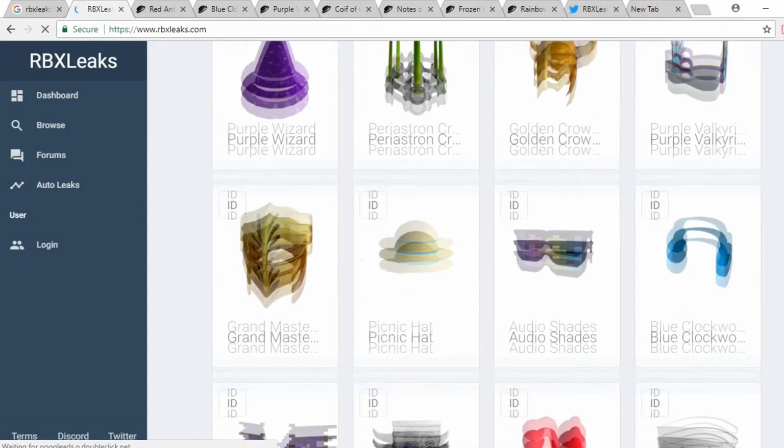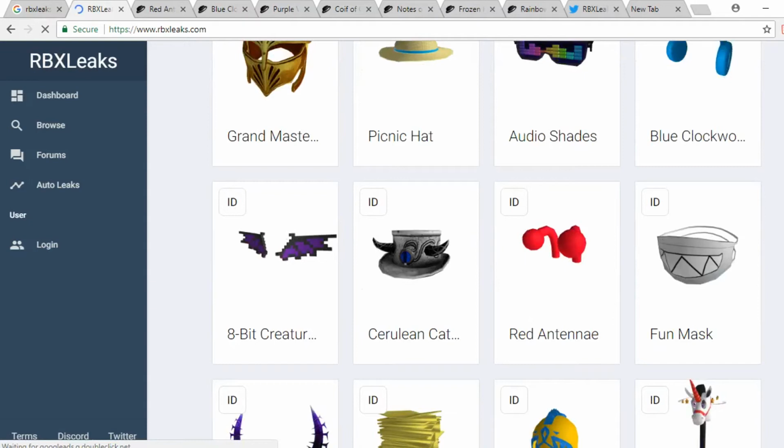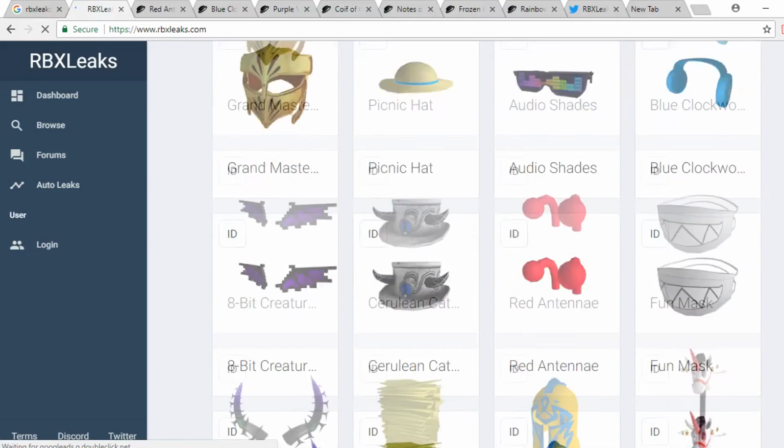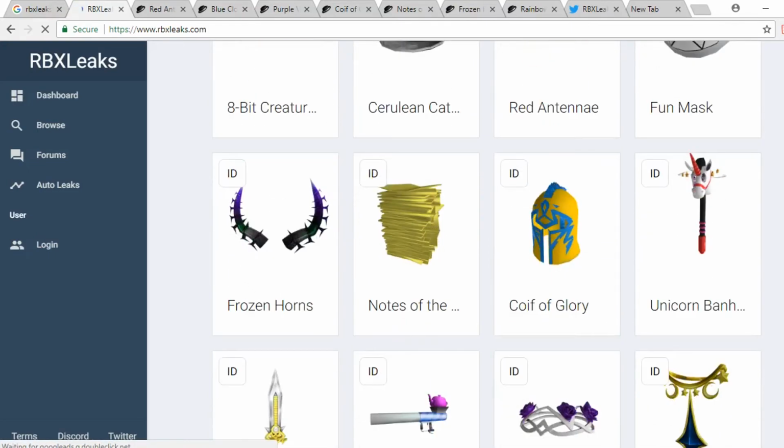Maybe not. I do know what they're planning for this, and this is actually one of the biggest sales of the year, and that would be the Memorial Day sale or the Memorial Weekend sale, which happens before the 28th. So don't go expecting these items to be released on Monday, because they probably won't. The majority of the past sales are released during the weekend before the holiday. So check in on the 25th, the 26th, and the 27th. Don't check in on Monday and expect all of these items to come out.